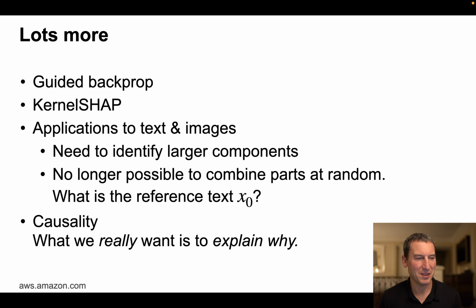Likewise, for text, you need to deal with it. But what we really, really would like is, we would like to explain why something happens, right? This is really a very, very poor man's version for doing causality. But the trouble is, causality is hard. You need to understand the statistical problem, and yeah, deep learning frameworks don't support it quite so easily. So that's why we have a lot of feature explanations.